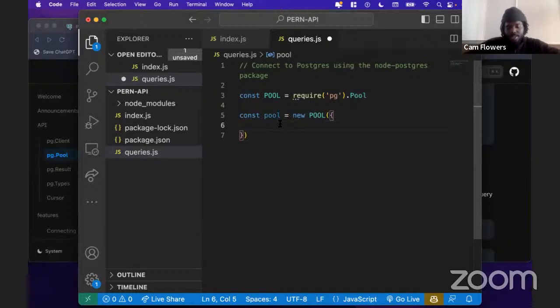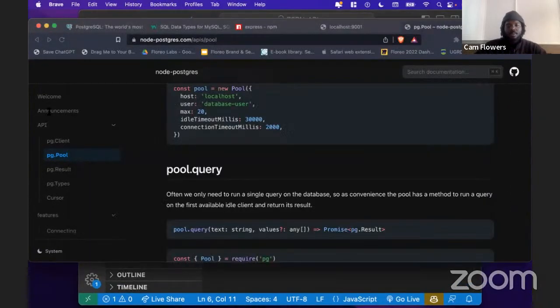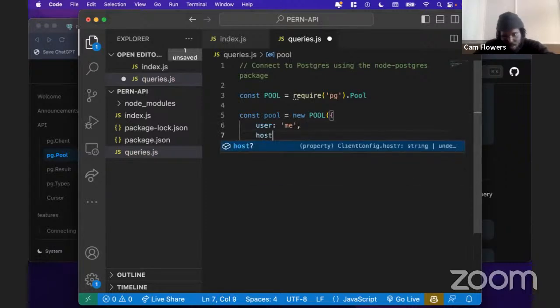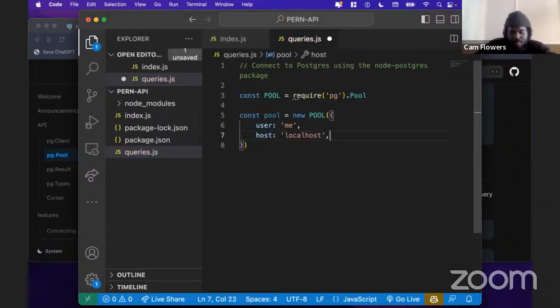The user is going to be, I'm pretty sure I have to put this in a string. Yep. The user is going to be me, right? So that is the user that we had created earlier. The host is going to be localhost, and the database is the name of the database that we created. So we created a database called favlinks, and here I can pass information. I need to pass the information that will allow this pool to connect.